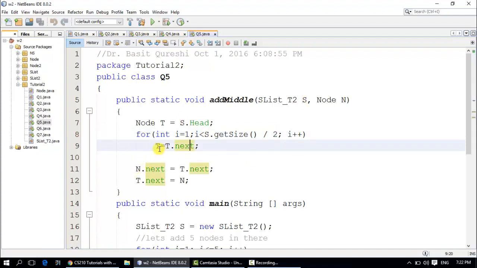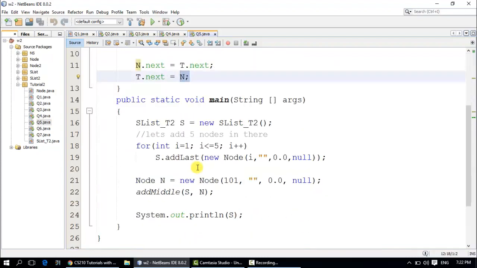Now, since t is pointing to the middle of the list, we have to reinitialize the values inside the node which is given to me. So n is given to me, all I have to do is change its next. I say n.next equals t.next. What that means is copy the reference stored over here, for the next node, into n.next. So we initialize the value of n. Now we say t.next equals n. So t.next points to n. This effectively is going to insert the node n inside the list.